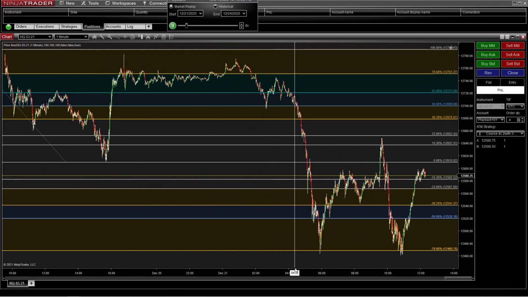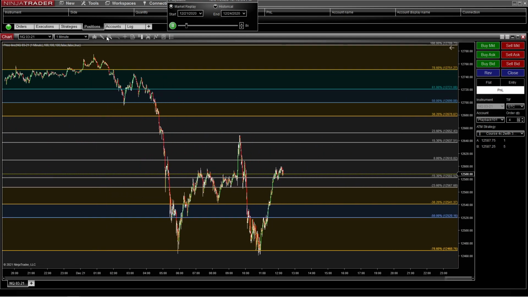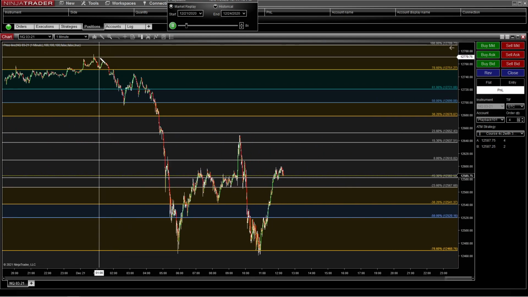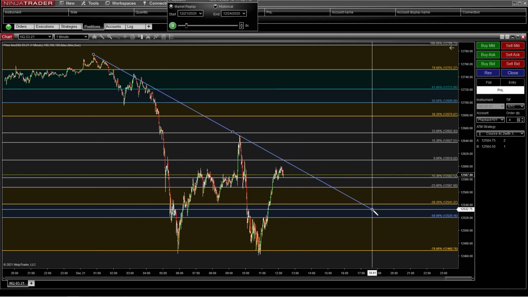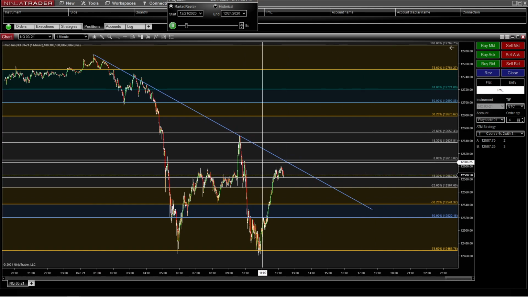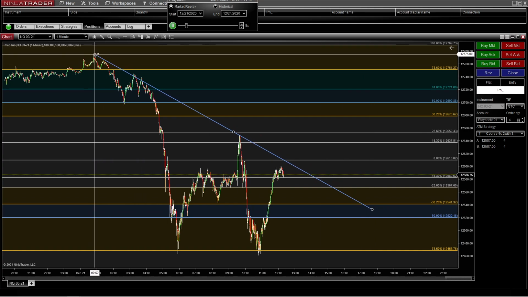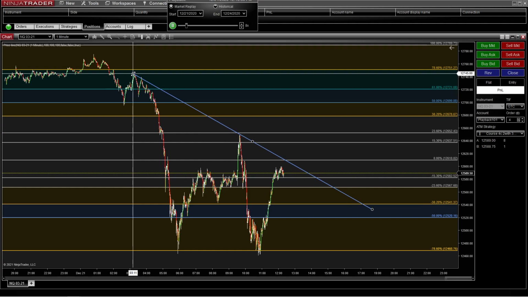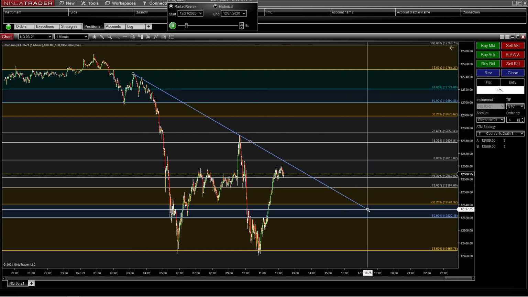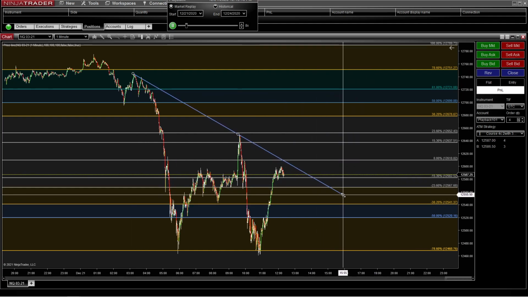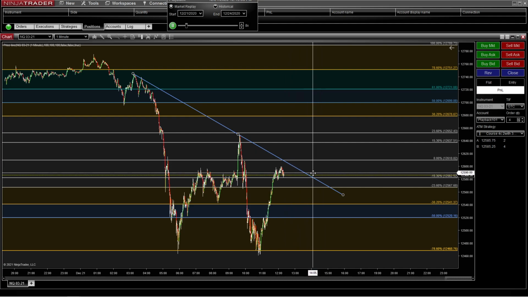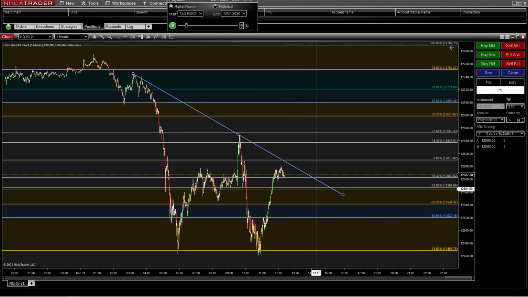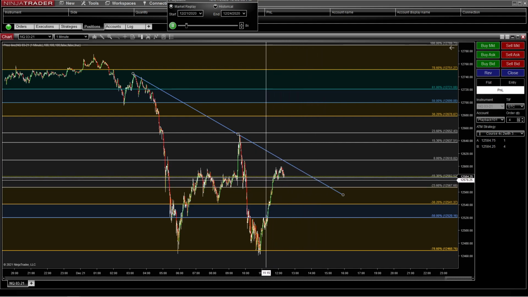So if we come back up on this and then drag over, and then if we do a line from up here, about there, but it's not really going by that one. It's actually going more for this one right here. So it might come back up to there. This may just keep on coming over here and either break out or break down. But you know, this is not an area that I would go into.